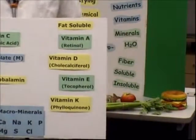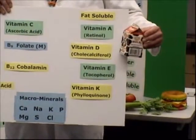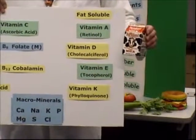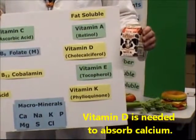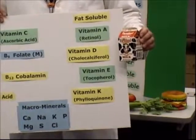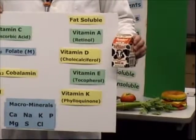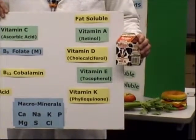All right, what about vitamin D, cholecalciferol? Cholecalciferol, or vitamin D3, can be obtained directly from milk products, all right? So you can get your vitamin D. I'm sure if you look on your milk carton, it will say with vitamin D and calcium. Why do you need vitamin D? Why do they talk about vitamin D and calcium together? Well, it's because you need vitamin D to absorb calcium. You want strong bones, you're going to need calcium. You want to bring calcium into the body so that you can use it, then you're going to need vitamin D. All right? Just because you eat something doesn't mean your body can actually use it. We'll talk about that later when we mention celery and cellulose. All right? So the vitamin D helps absorb calcium into the body so that you can use it.